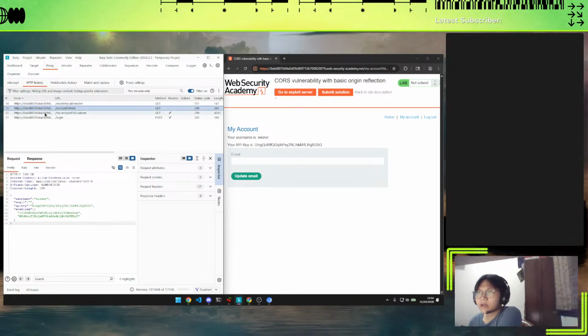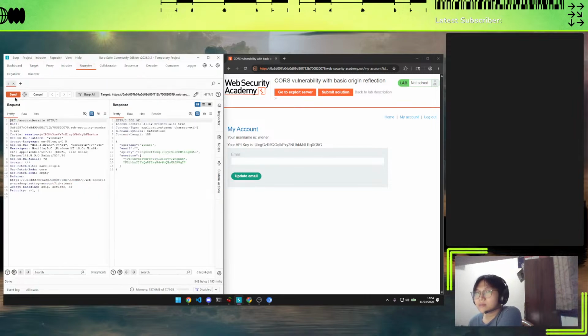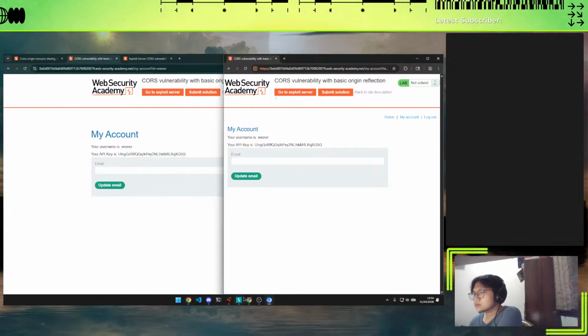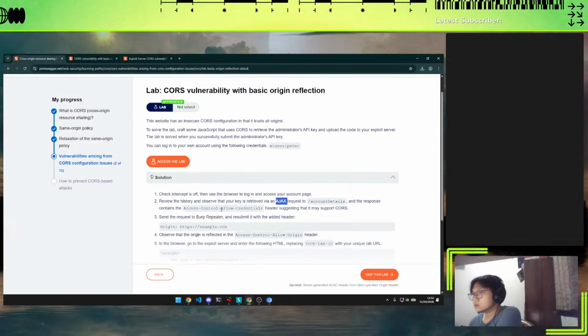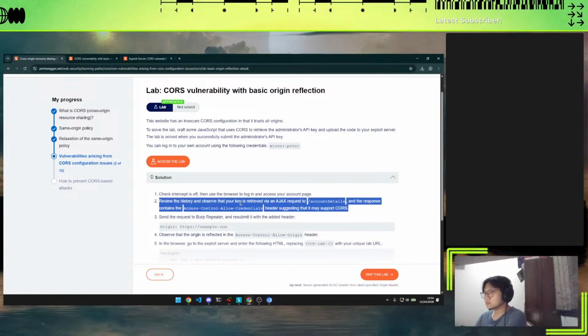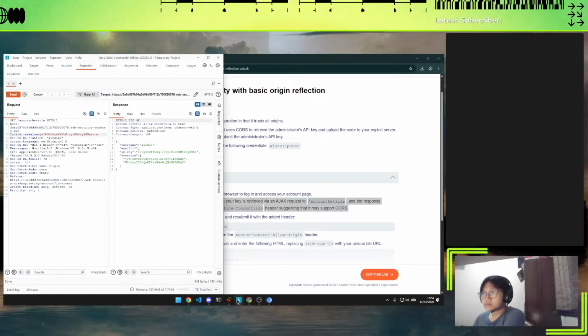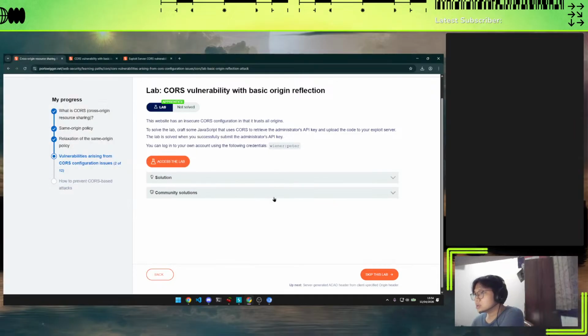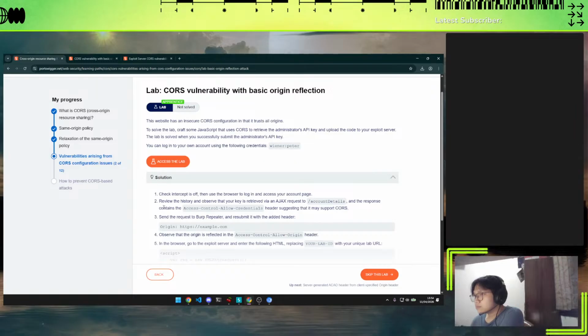Oh yeah, we got the API key. Let's send it to the repeater. What's the header again? I forgot. Oh yeah, Access-Control-Allow-Credentials. Origin.